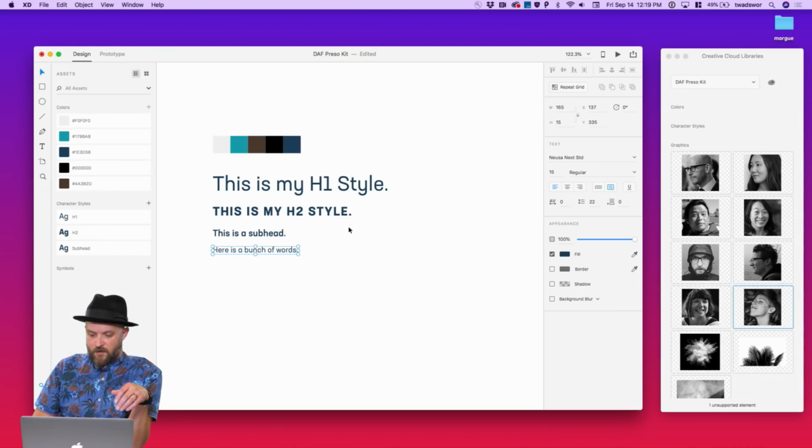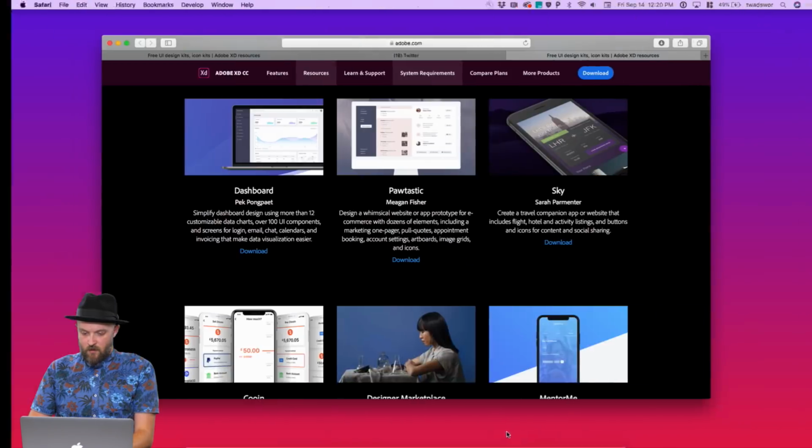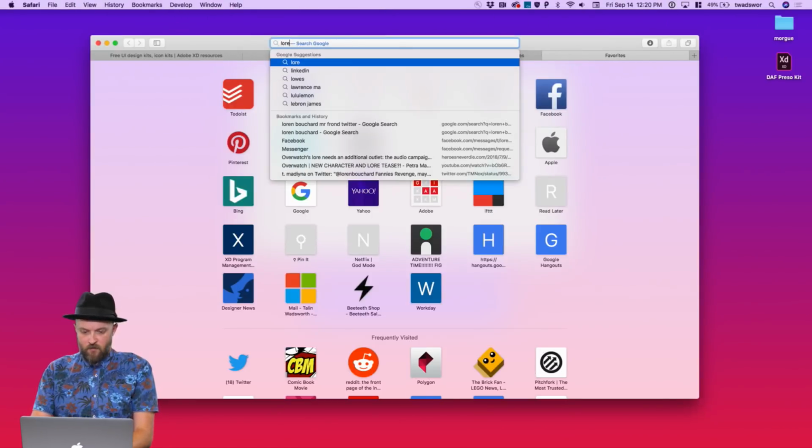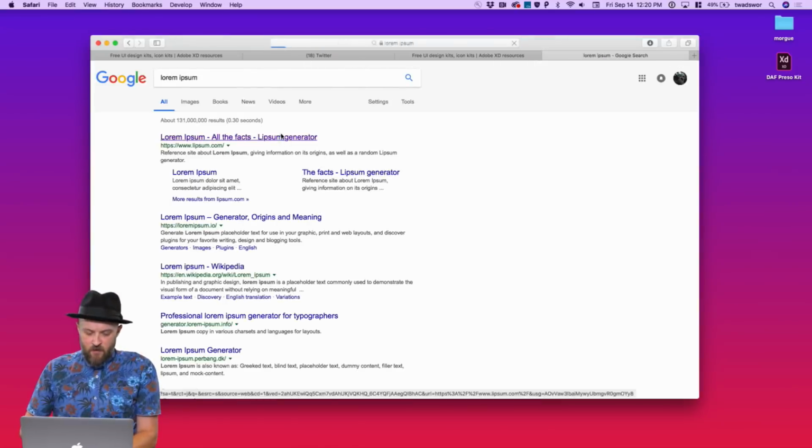Now I can define that body copy. And I'm going to grab, let's see. You guys use a lot of lorem ipsum. It's a good way to test.